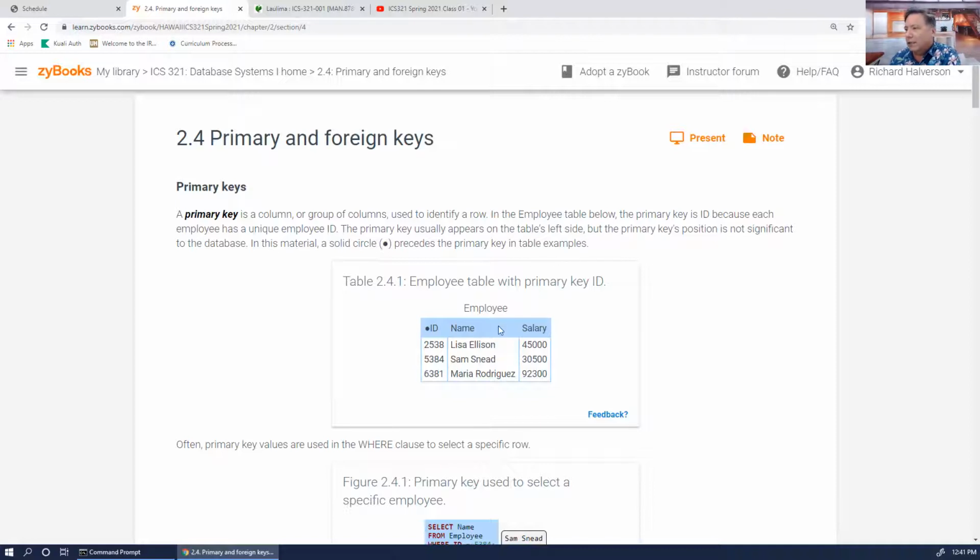And so, like an ID in an employee table below, the primary key is ID because every employee is assigned a unique ID. This is just the way this book chooses to note the ID, that's the primary key. It underlines it.